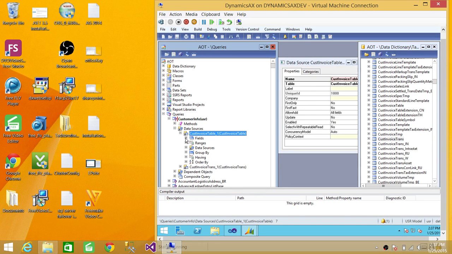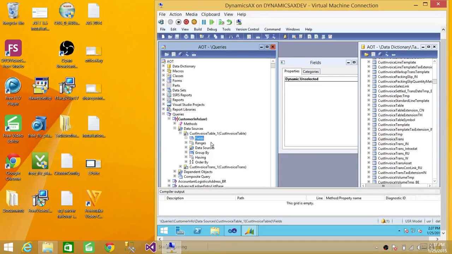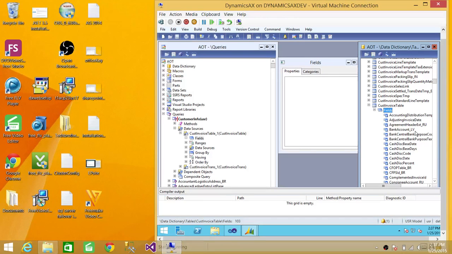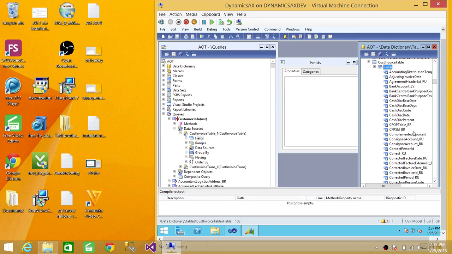Keep in mind that when you open the fields, you won't see any field. What you need to do is open this table, customer invoice, and select the particular columns that you want to add in your report, because sometimes a report doesn't have to have all the columns that are there. So we're going to add customer name, just basic information, just to show you what you can add and what you can't add.